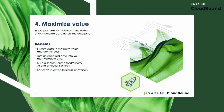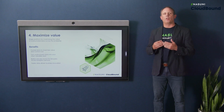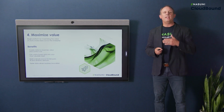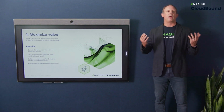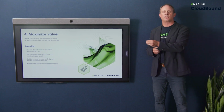Now, the final step on this journey is all about maximizing the value of your data. Again, transforming it from a cost to be managed into an asset to be leveraged. Data curation for AI is top of mind for all IT leaders. There are tools available to ensure on the platform that you have the ability to look at industry-specific applications and workflows and their demands. An example is a manufacturing firm where they need to move data from physical devices on-prem. They got to get that data protected in the cloud and made available to edge services around the globe, whether that's over any kind of protocol from SMB, NFS, or S3.